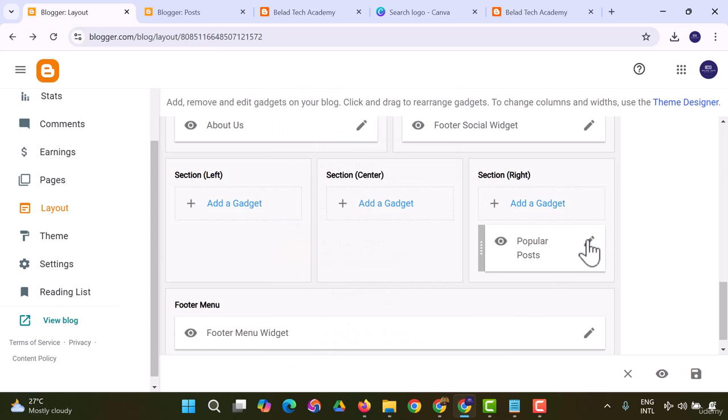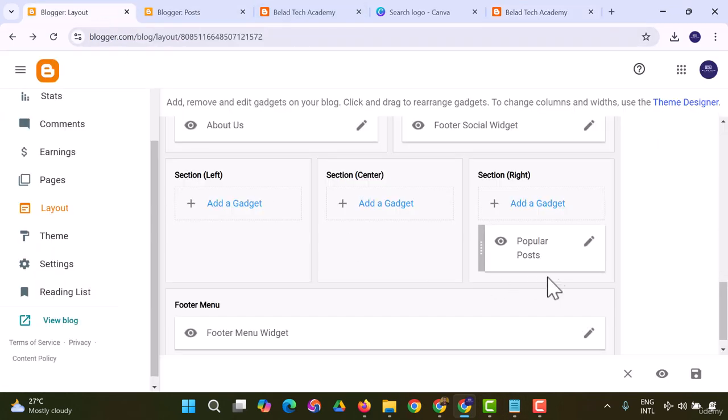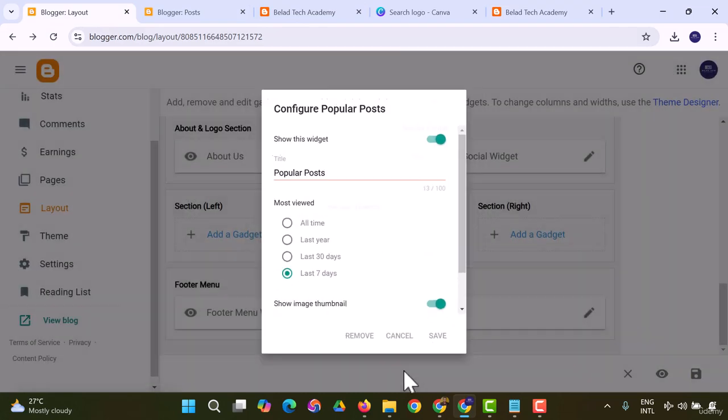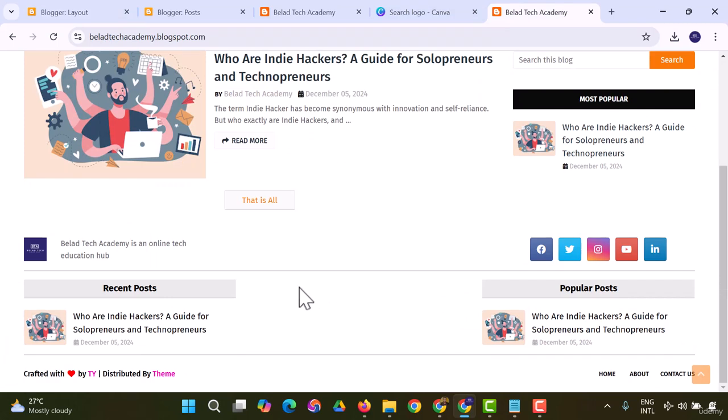Then popular post, you could just remove all that. That's what you're seeing here. Popular post, featured post, and everything. You could have all those removed if you don't want them. So I'm just going to have it removed. Just to have a simple layout, I'm going to remove that as well, and I have that removed. And the last thing is your footer widget. So we've removed all that.